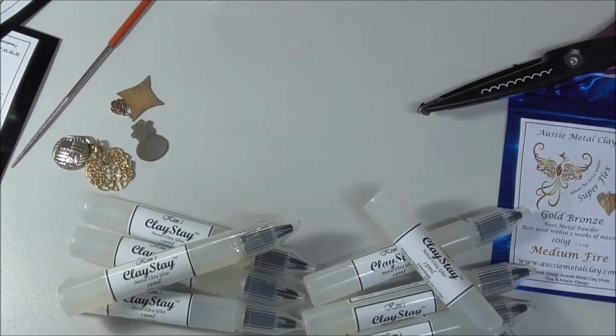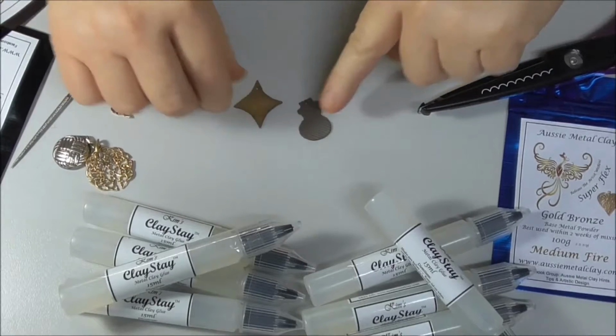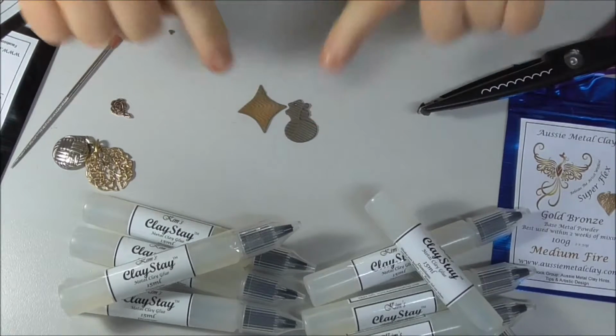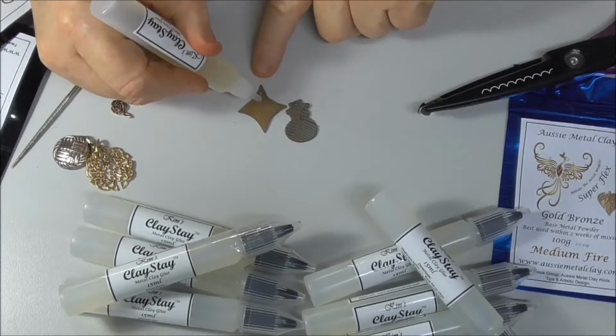Alright, remove that. Alright, so the next thing is, again, it's the same principle. This is fired to fired, where that piece prior was fired to unfired. So these are fired to fired. So how do we do that? Alright, so again with the ClayStay, same principle.